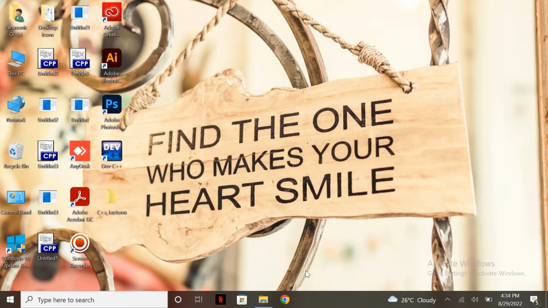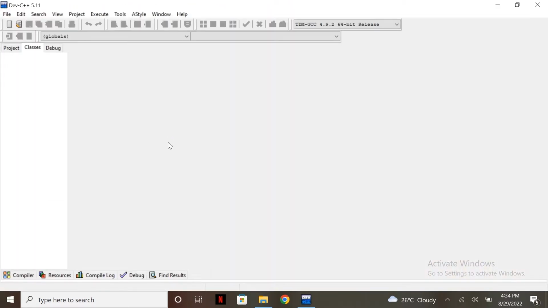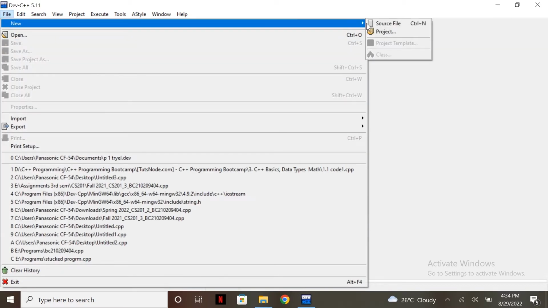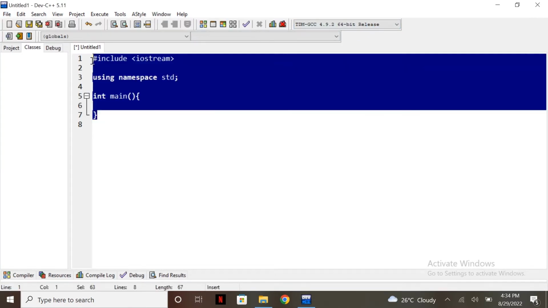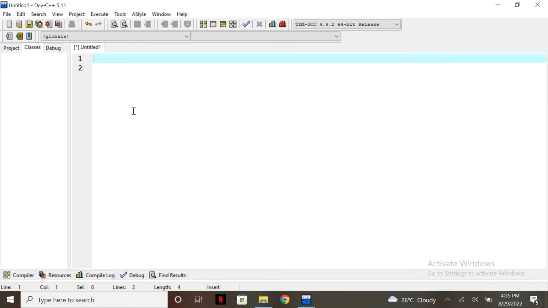As I told you in my introductory video, the software we are going to use for programming is Dev C++. First of all, we open Dev C++ so we can start coding. Here we go into File and open a new source file. The code that you are seeing on your screen will not be shown to you when you open it the first time. It will be a blank page, so I'm going to remove this code that I have preset for my own programs, and then I'm going to tell you how to write your programs.